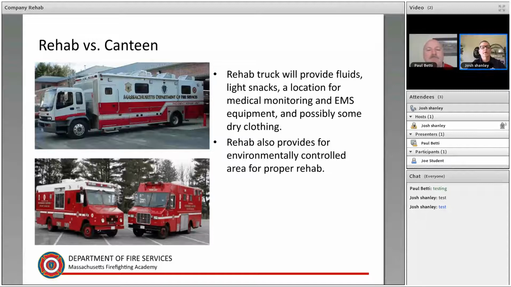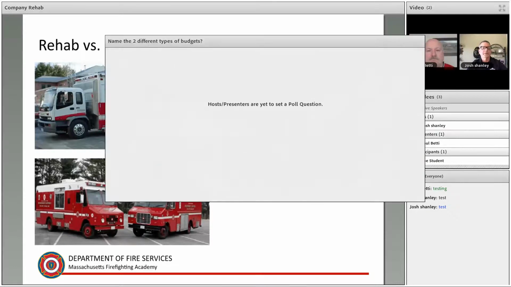Great. So as a host, what I'll do is I'll go to the pods mode. I'll go down to the poll section, and you'll see here that these 4 questions have been preloaded. This is important as an instructor and a coordinator to make sure your classroom has been set up. So these questions have been preloaded, and you'll see just at a high level we have a couple questions. This question here is subject matter based, and this is just an accountability question. So as we go through, I will open.